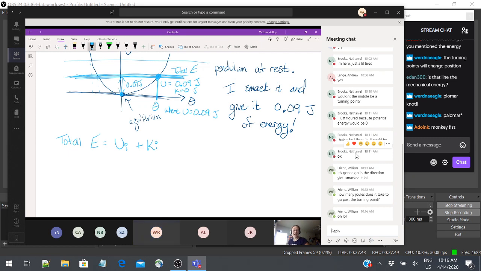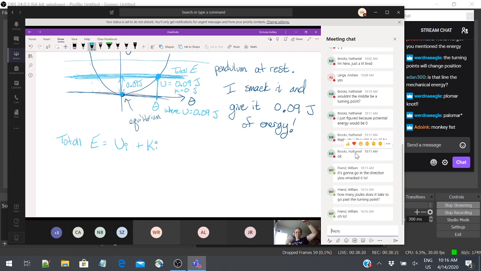What was I saying? Yeah, so basically what happens when you increase the energy is you're increasing the theta for the turning point. At a certain point, it's going to swing up past horizontal, and then you have sort of other stuff to worry about, right? See, it kind of flops when it gets that high. You have to spin it a lot harder. Your tension becomes weird. So we're basically going to ignore that situation.